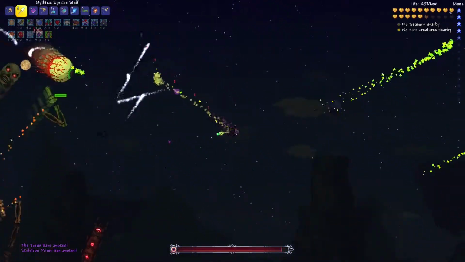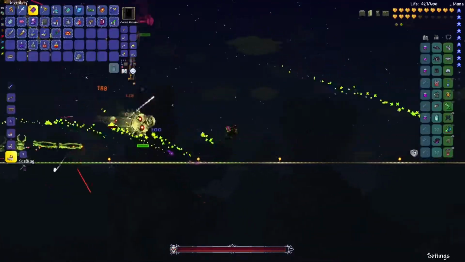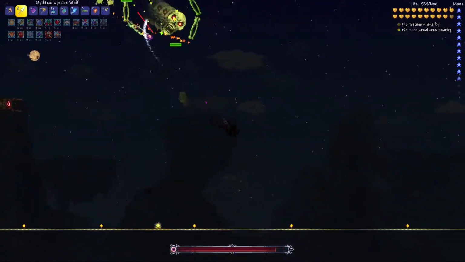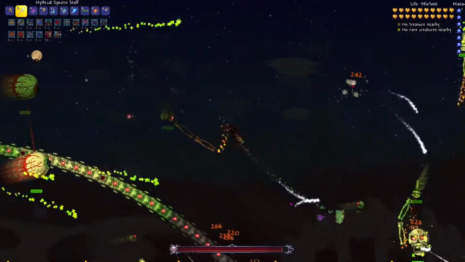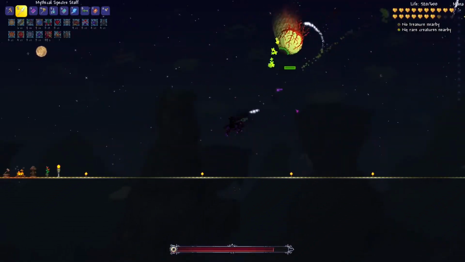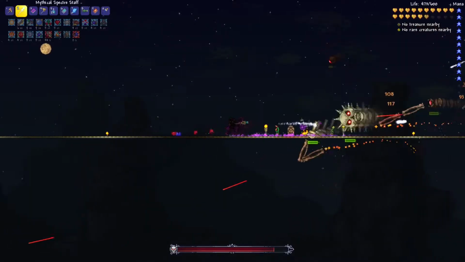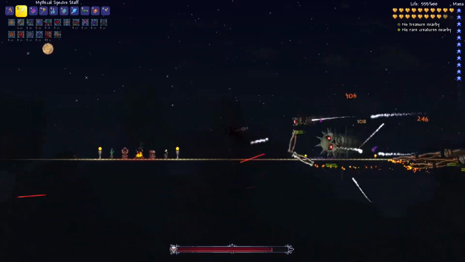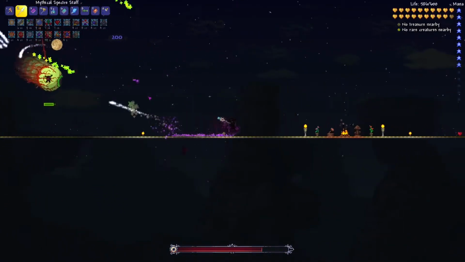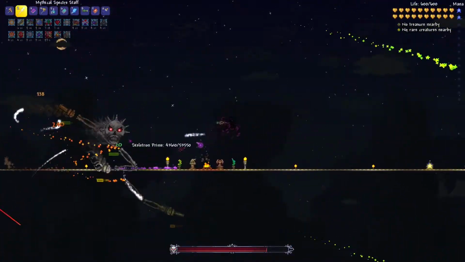Now, one thing that I'll have to remember is we do not have our passive from our hallowed armor. So we will be very squishy, let's say. So we'll have to keep that in mind. And if I get too low, I might just have to bail. But let's just shoot these guys up and see what happens here. We could use the Cursed Flames against Retinizer, give him some of his own medicine here. Skeletron Prime's coming in hot for the action.